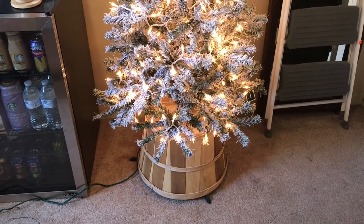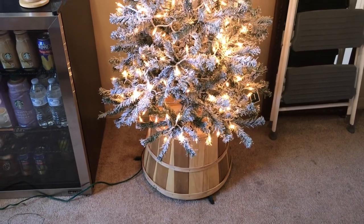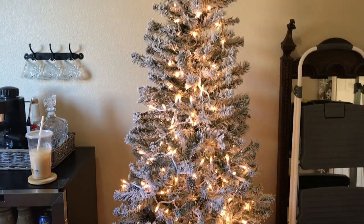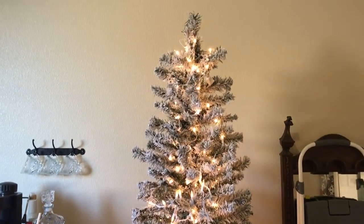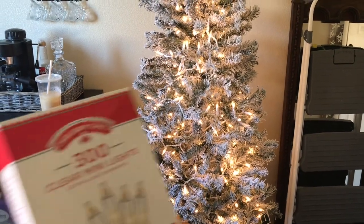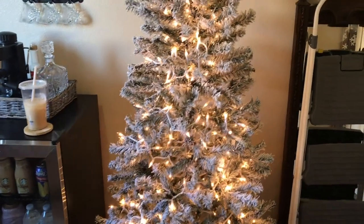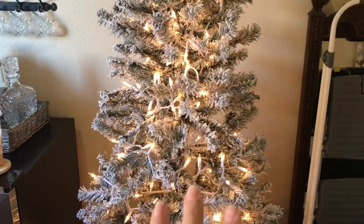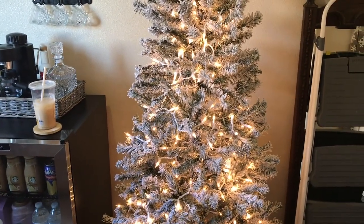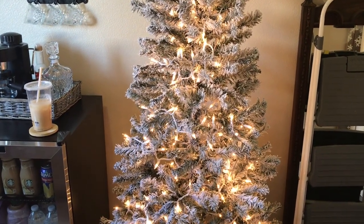Here it is. I love the way it looks. I'm still going to put a tree skirt under there and move my extension cord to the back. Look at how beautiful it is — all of this with the $30 flocked Christmas tree. I also used one box of 300 clear mini lights. I got the white strands because it is flocked; you can still see them, but it would have been worse if they had been the green ones.